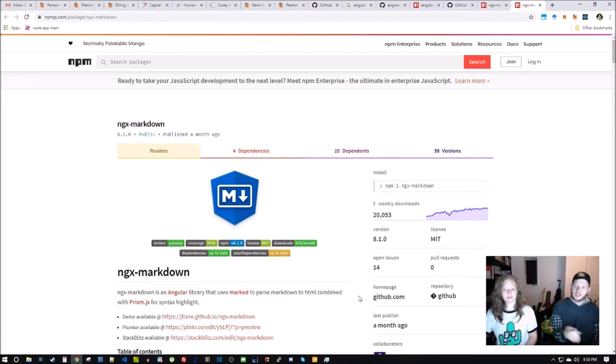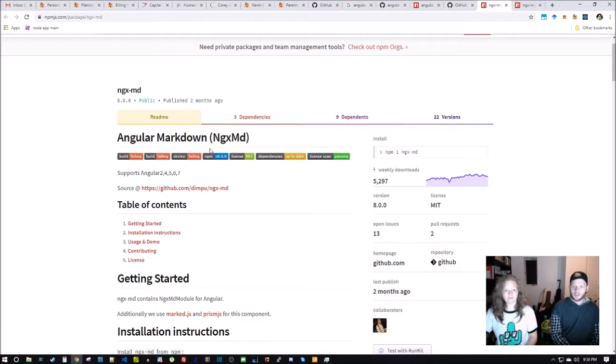Here we can see that the weekly downloads are higher, and they're trending up. It was published more recently, a month ago. And the version of Angular that it's associated with is newer, it's 8.1. All of the build checks are passing, and the coverage is 95%. If we look at the other one, the build checks are failing. It's associated with an older Angular. It looks lesser maintained, like it's an older, more outdated version. So we're not going to go with either one of them, but I just wanted to talk to you about how freshness checks work, and if 2 packages on NPM look pretty similar, how do you pick the one that is preferred?